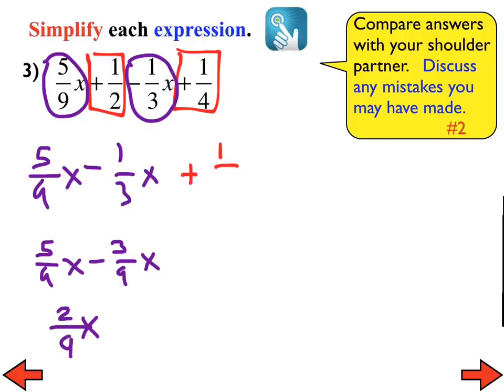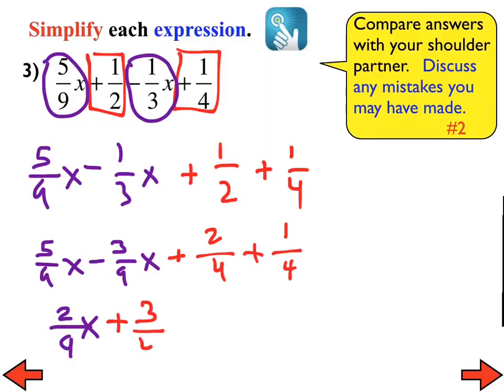That's plus 1/2 and plus 1/4. What is the LCD on this side? 4. Good. So I want these both to be over 4. This one's already 4. How do I make the first fraction over 4? Times 2. That will give me 2/4. What is 2 plus 1? And then this will be my final answer. Notice I still have a plus sign in the middle. If you just write 2 fractions next to each other, that's not an expression. That's just 2 fractions next to each other. Okay? Any questions about this?